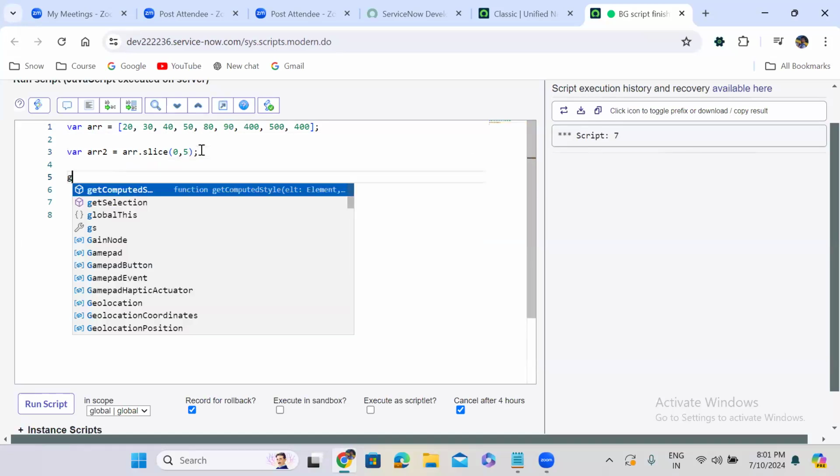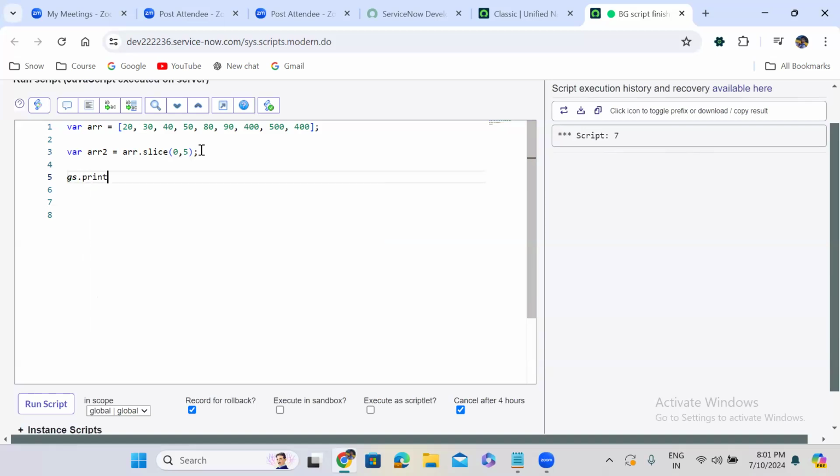Let's print array 2 here. You can see it did not take the 90th one. The last one it did not take. 0, 1, 2, 3, 4, 5.